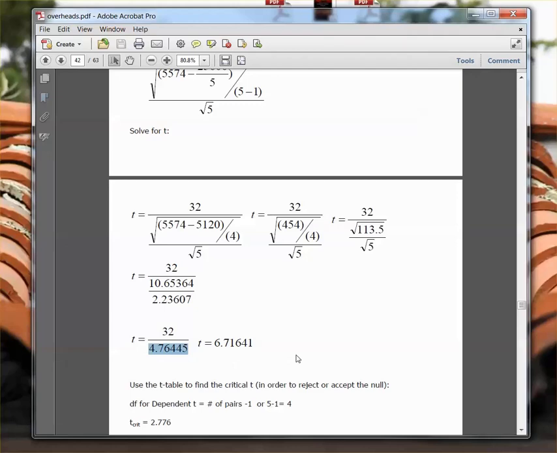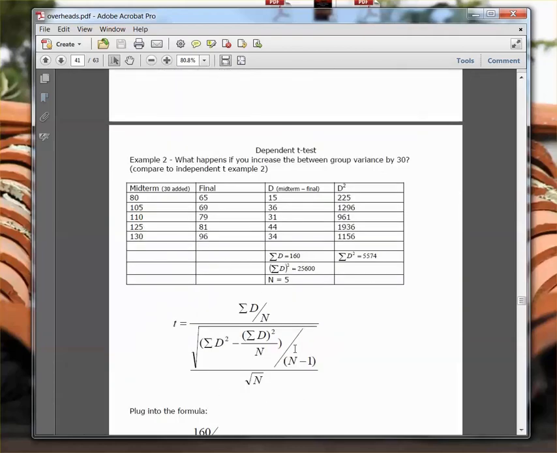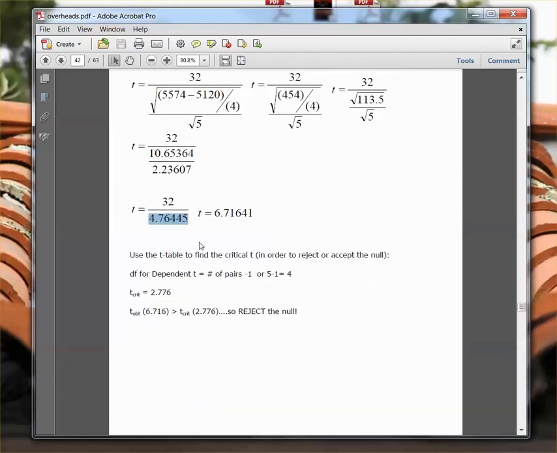That's the big difference between the independent and dependent t-tests: the denominator is much smaller because you have that D score. You're taking out subject variability. I should have mentioned that in the previous video, but you're really focused on the difference measure between those two values. So here's our t ratio. We look it up. Here's our critical t, and of course now we're rejecting the null hypothesis because we have greater power.